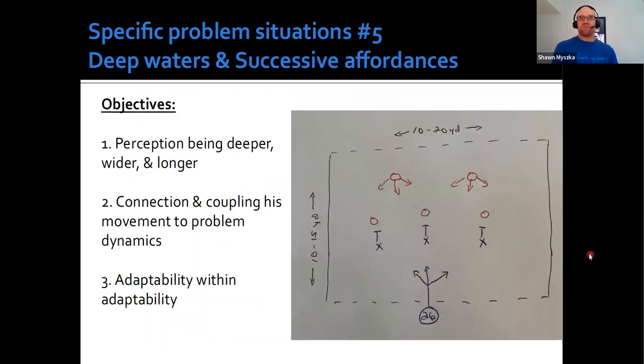So and then our final specific problem situation. Remember, like I mentioned earlier today, there's a whole host of movement problems that we can incorporate and utilize here and manipulate constraints around. These are ones that I just happened to select that would be some of my first early go-to's, but there's probably a list of 15 to 20 others that I would utilize here for Saquon in particular.